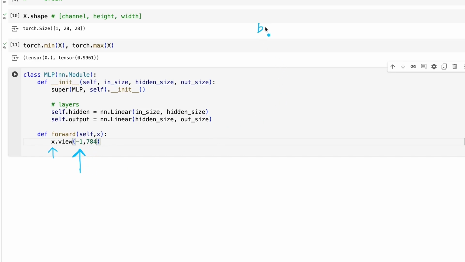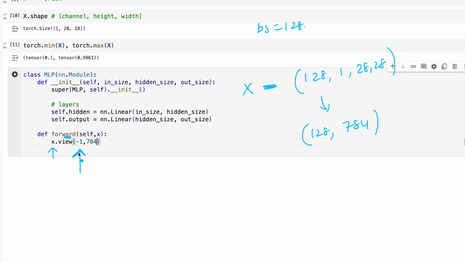Let's say that my batch size is 128. In the X data that I'm going to use while invoking the forward method, the shape for X data currently will be 128 by 1 by 28 by 28, right? Now I am planning to reshape this into 128 by 784.